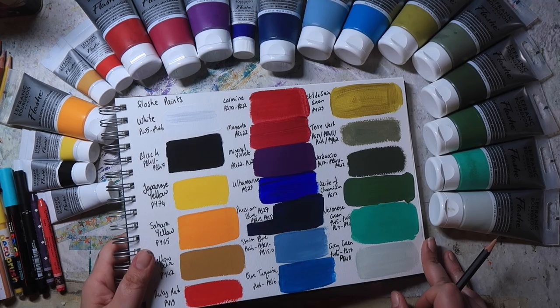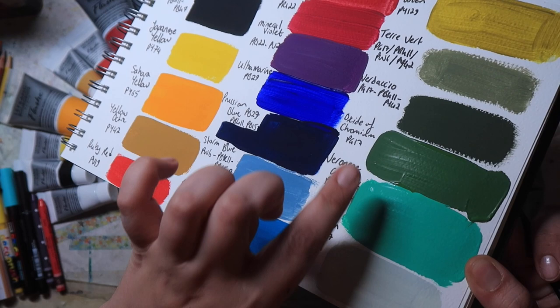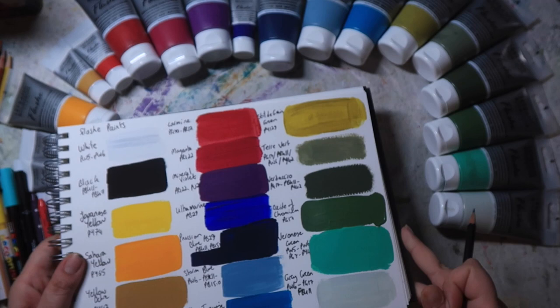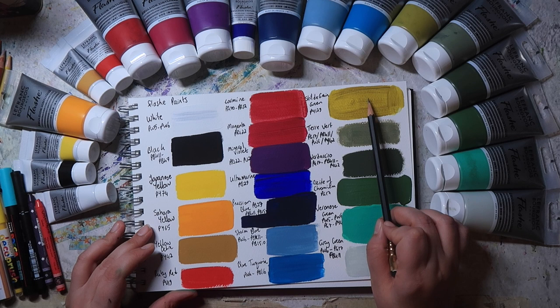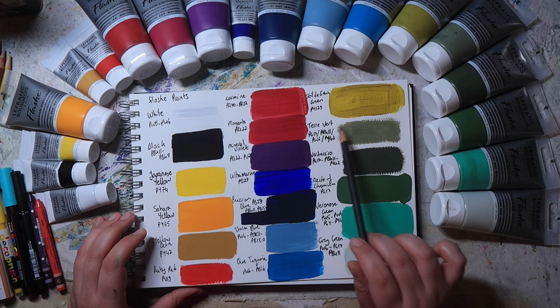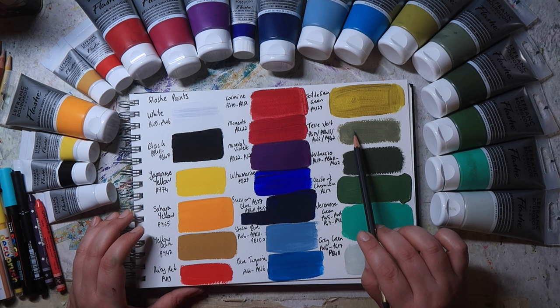So you can see here, everything is dried, other than these two swatches, which haven't fully dried yet. They're still a bit wet. Most of it's dried, it's very matte, and a really nice smooth texture finish. Some of the more transparent colors have turned out a little bit streaky. That's absolutely fine. I'd say the most streaky colours are the magenta, sap green and terre verte. I feel like with the terre verte it wouldn't be so bad if I put a bit more paint down. That was quite a dry swatch.